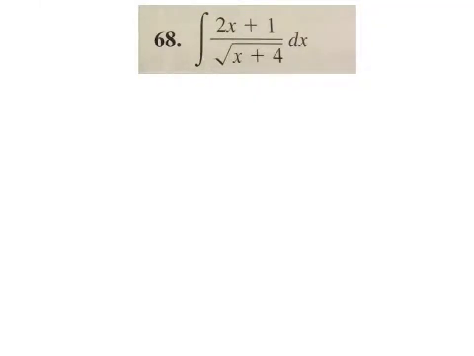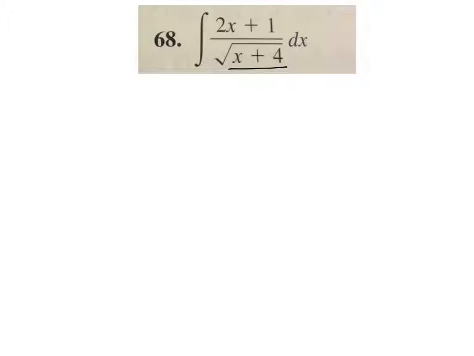Take a look at this indefinite integral. At first, it doesn't appear to be a U-sub problem because if you look at the inside of the more complicated part, that would be the x plus 4 inside the radical in the denominator, that's already pretty simple, and its derivative is not what we see on the top.